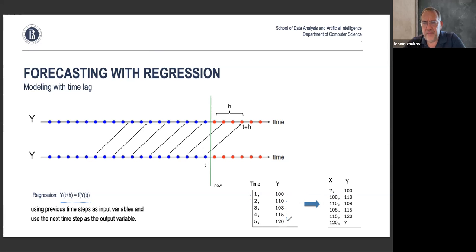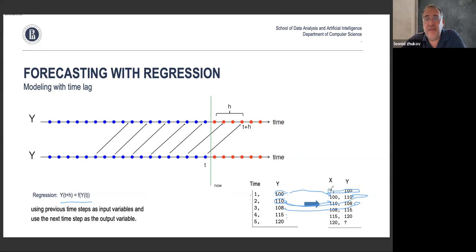So the way we can convert it into a traditional regression problem is the following. For the time step 110, the previous value of y is 100. So we use 100 as x, and we use 110 as the one we want to predict. On the third time step, we want to predict this 18 based on the previous value. So previous value goes to x, next value goes to y, and so on and so forth. Yes, we're going to lose the ends, but so what, right? We have a lot of data points.